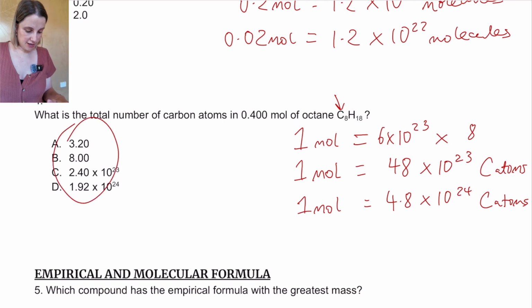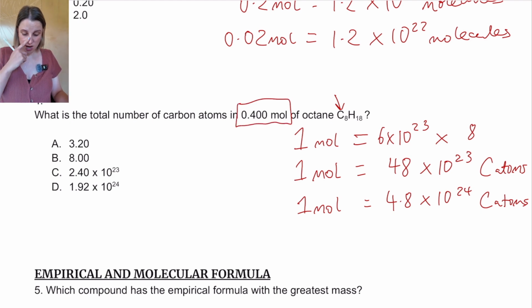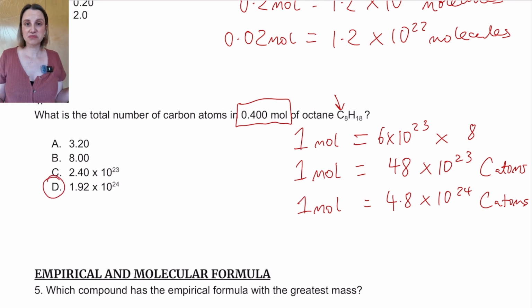You'll notice that none of these are the right answer here so far. So what we're going to look at next is the fact that you've got 0.4 moles. I'm like, okay, cool, so I've got just less than half of this. If I look at all of these numbers here, there's really only one that makes sense, which is this one, D, at the bottom here, which is just under half of what we started with, or 40% of it. So I'm approximating, I'm not trying to do all the math, I'm just trying to work out what I can to be able to approximate most effectively, and that is the best way to solve these questions.